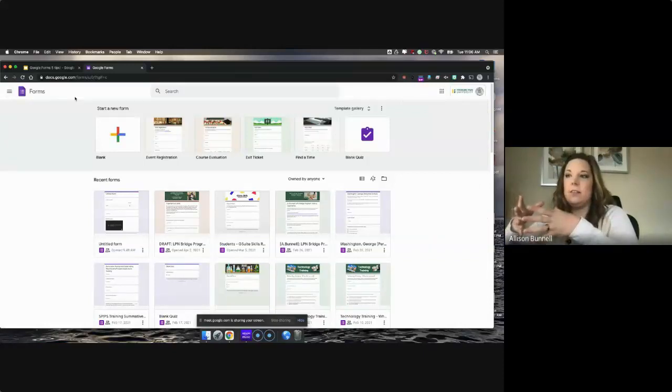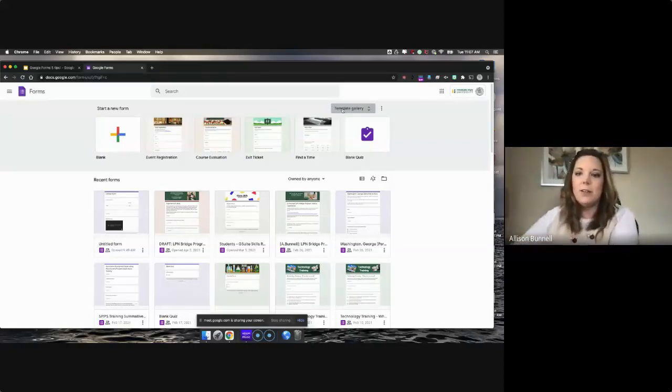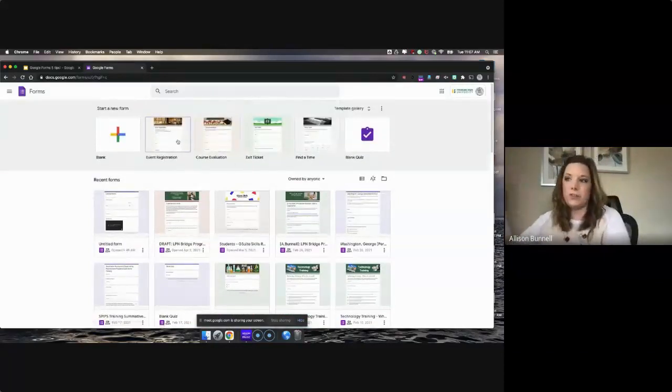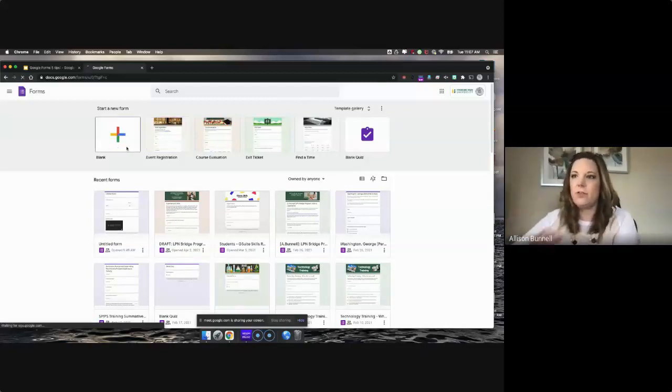You can create a blank form, start fresh, or you can use some of the templates that they give you. Kind of like in Word or Docs, you're used to having those templates they give you. That's a nice option. So for instance, if you're looking to do a registration form, or maybe an exit ticket for some faculty that like to do that, or even just a quiz, they already have basically a template for you, and then you can edit it from there. So, let them do some of the work for you. So let's start from scratch.